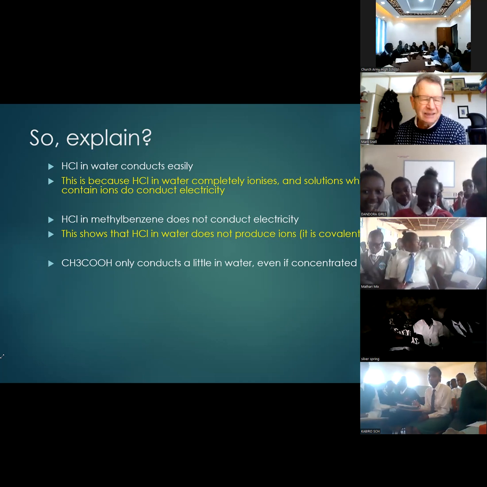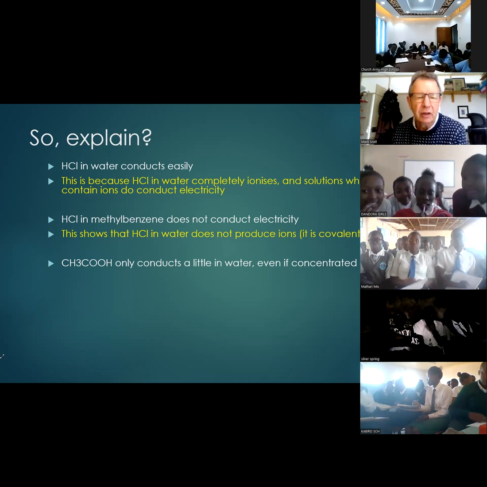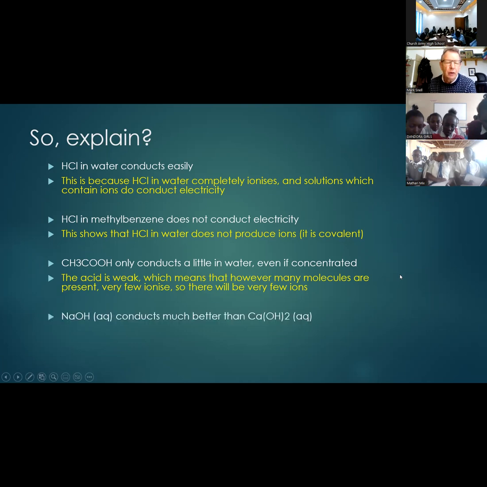Okay. Last question. We came across all these last time. It's just reminding you. So the acid is weak, which means that it doesn't matter how many molecules there are. Very few of them dissociate or ionize, so there will be very few ions. And if there are very few ions, even if it's concentrated, it can't conduct very well.